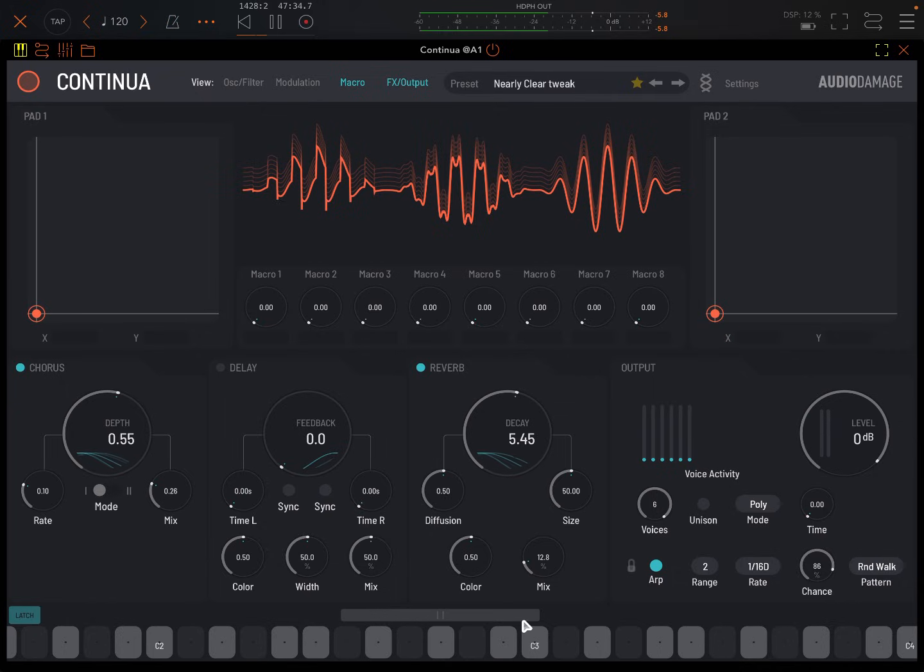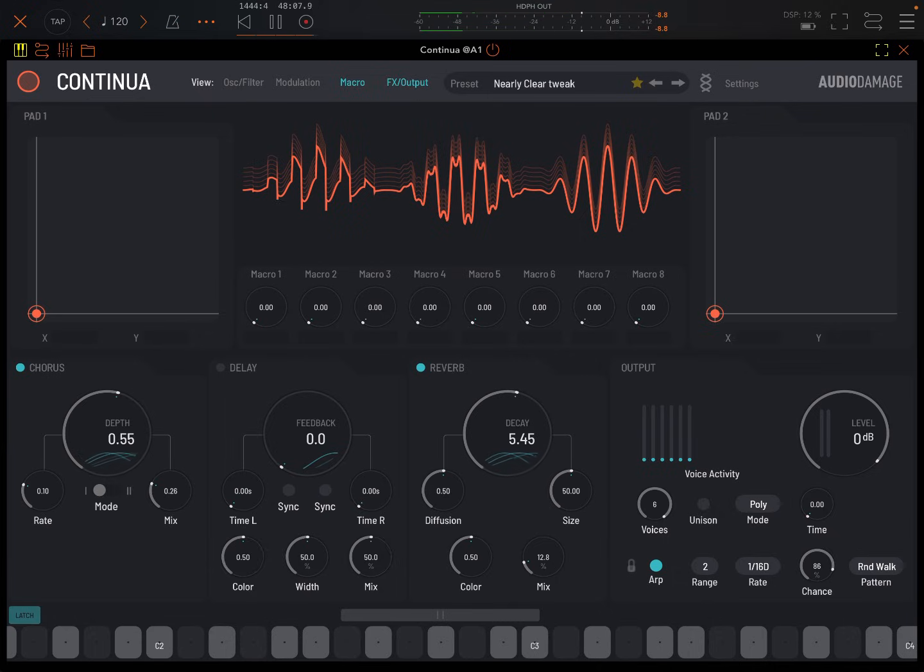Another thing, the ARP here is not MPE at all. And that's a huge pity because, I mean, it's totally technically possible to have an MPE ARP. For example, Blease Arpeggiator is a great MPE ARP, right? So, you know, I can't have the ARP running, and even using the internal keyboard, I won't do any kind of pitch bends or anything. So that's a massive missed opportunity, and I can't see any technical reason why that couldn't be implemented.